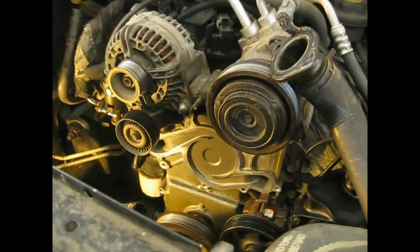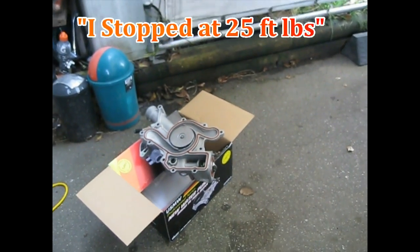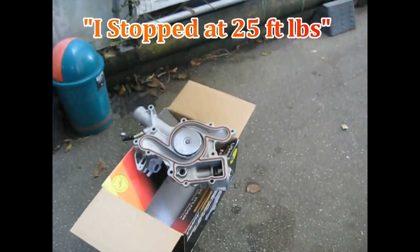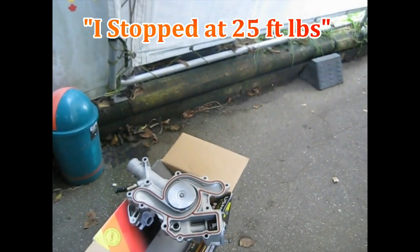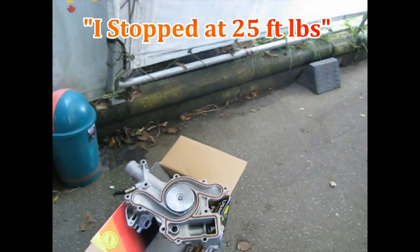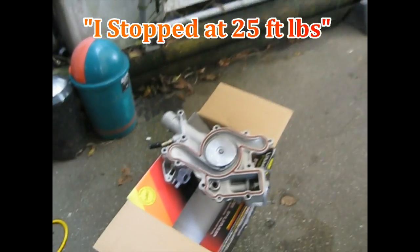There you go. I'll be back when it's in. Oh, I guess I should mention, when you put it in, I've read quite a bit of different stuff on it. Some people say 18 pounds torque for all the bolts. One guy said 43 pounds, but it seems pretty consistent that the torque spec should be 30 pounds all the way around. So that's what I'm going to do.